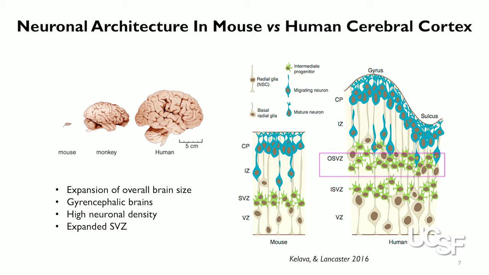The difference between human and mouse neurogenesis is that humans have an expanded SVZ area, particularly the subventricular zone, containing a large number of radial glia cells, which continue to proliferate even in the adult human brain. So this feature could contribute to the different sizes between mouse and human, and also could explain why the human has more folding surface and more capacity for neuron density.